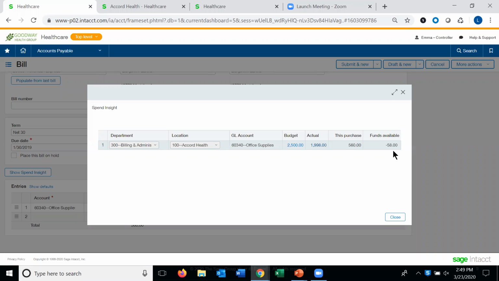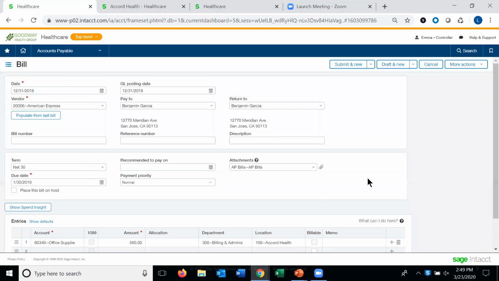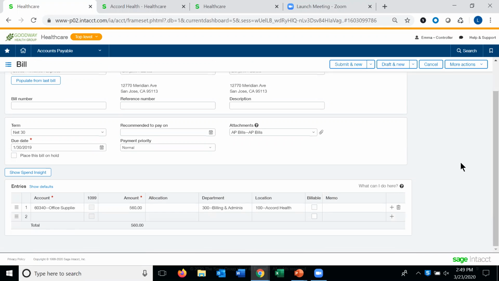Now, the way that I have configured this is, when I get ready to submit this, it will tell me that I am going to be over my budget. I can configure this so that it would stop me at this point and I wouldn't be able to go any further because I don't have the funds available. Or I can configure it so that it gives me a warning.